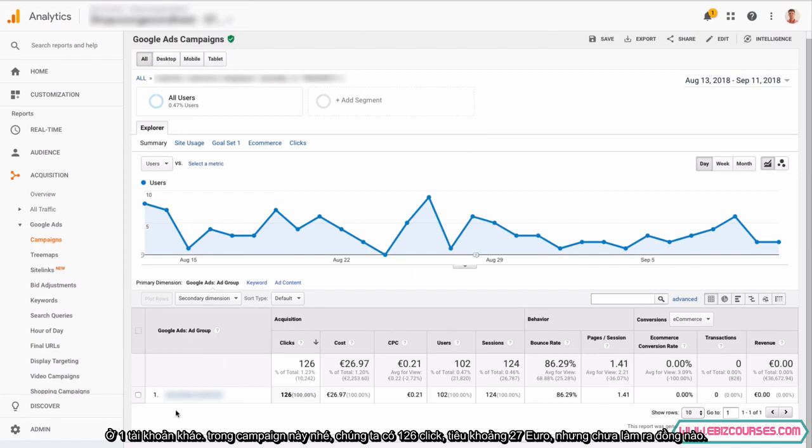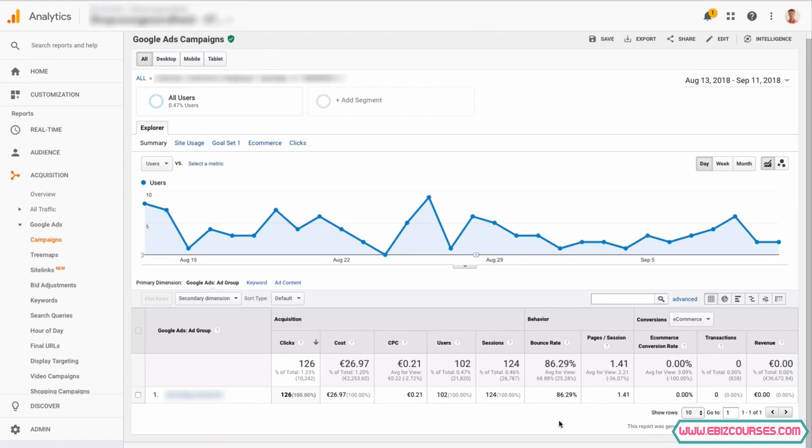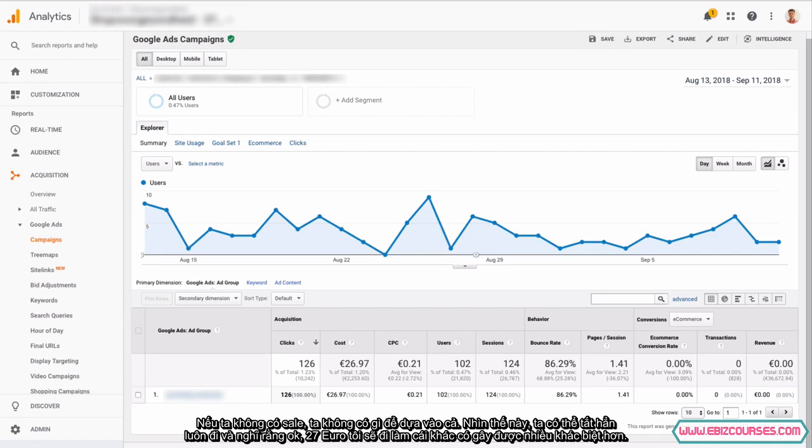Again, for this client, there's only one ad group. And here you can see we had 126 clicks, spent about 27 euros, but we haven't made any sales yet. So this is somewhere in that range of 50 to 200 clicks, right? What's going on? Well, if we don't have any sales, we don't really have anything to go by. If we just look at this number, we might turn off this campaign and say, okay, that $27, I'd rather invest somewhere else where I am making a difference. But luckily, we can do something in the meantime.